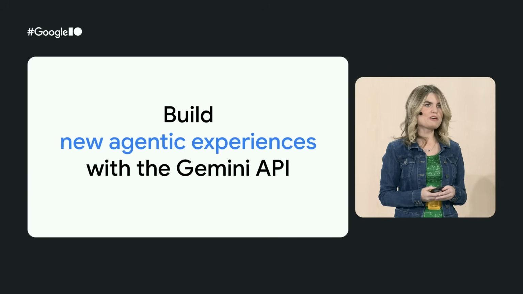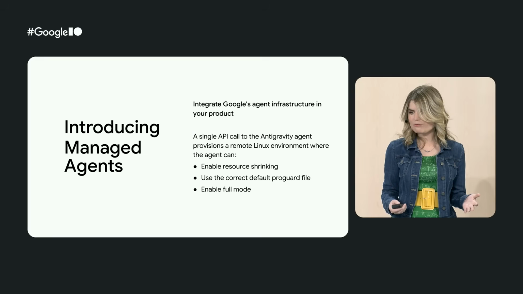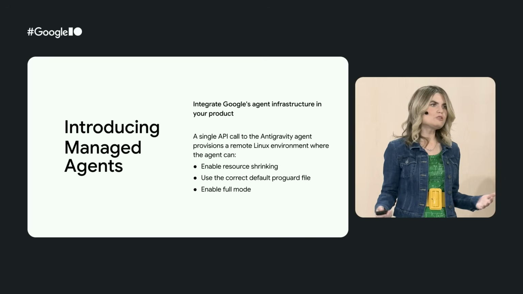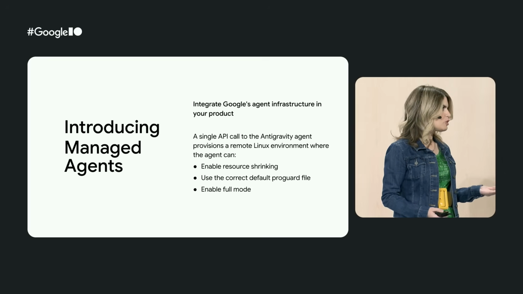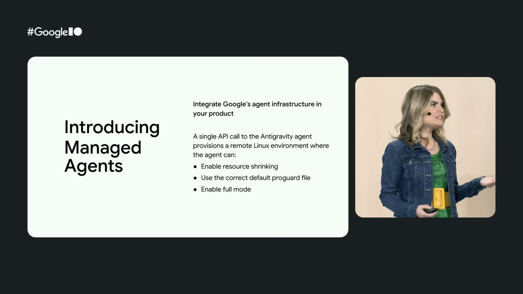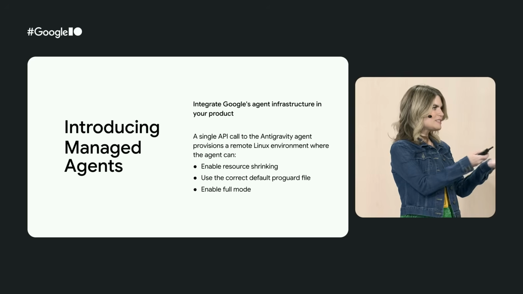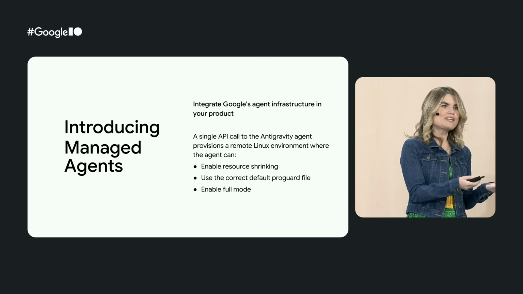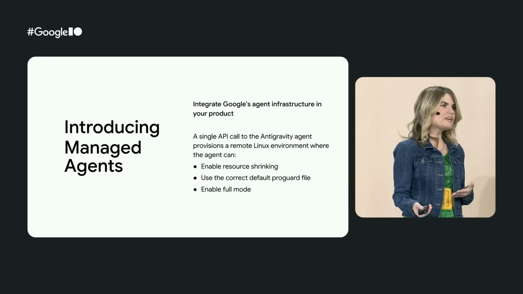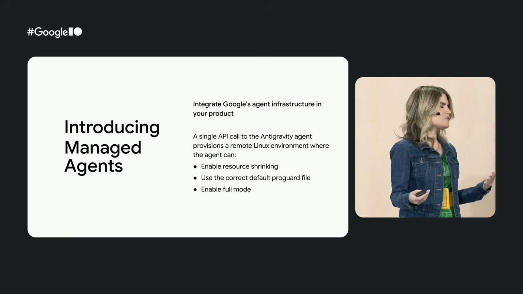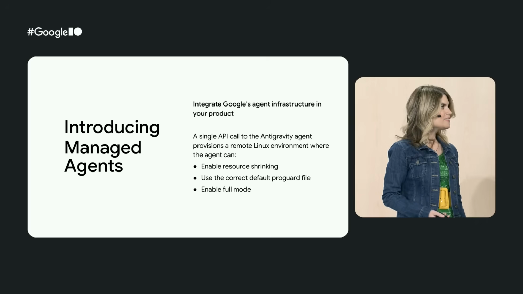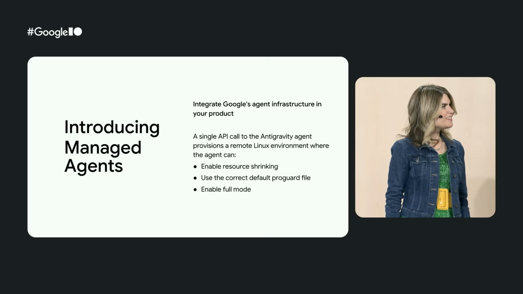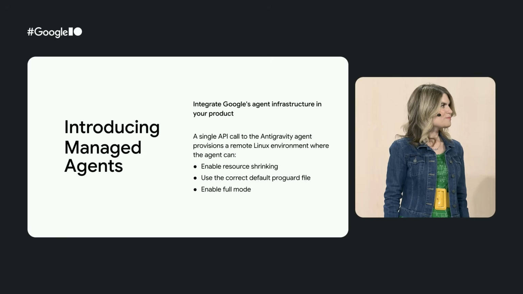If you're curious about our managed agent platform, we talked a little bit about it in the keynotes earlier this morning. It's basically giving you the ability to use that same vibe coding style that you just saw, where you can describe anything in natural language. It will generate a managed agent for you, connecting to services and running on a cloud VM. And it's the Anti-Gravity agent powering all of it, which is really awesome. So you have the exact same power and capabilities working in an environment with just one API call.